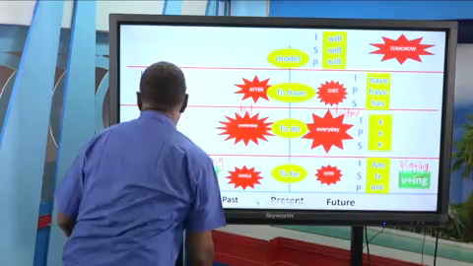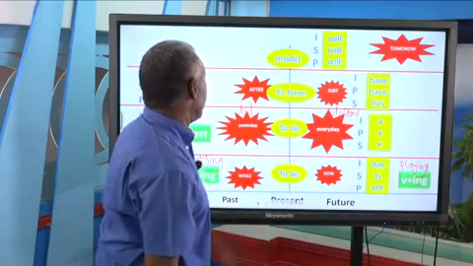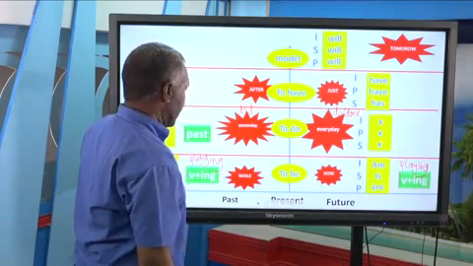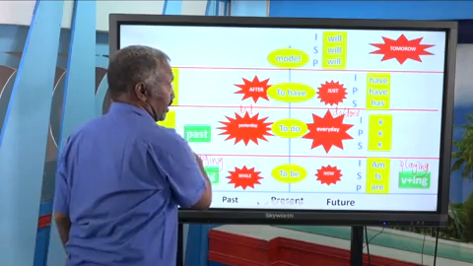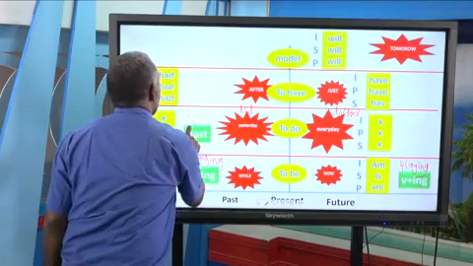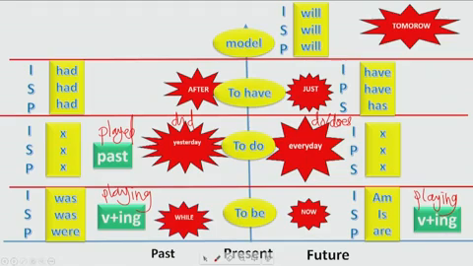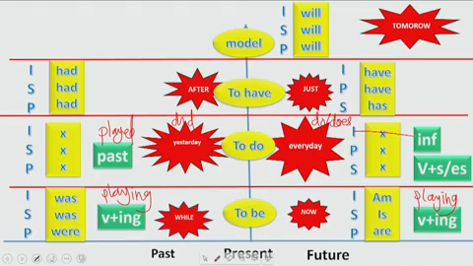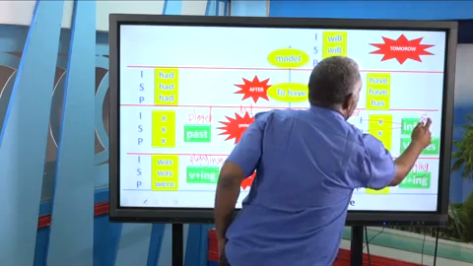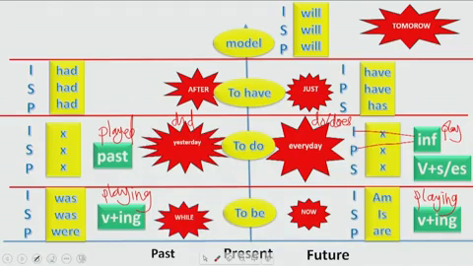Now what about present simple and past simple? With past simple we use the verb in past, it means played, because the past is played. And here also we use the infinitive verb or verb plus s or es. Here, the infinitive verb with I and plural, the verb play, infinitive, فعل مجرد. But with singular, he, she and it and a singular noun, we use verb plus s or es.